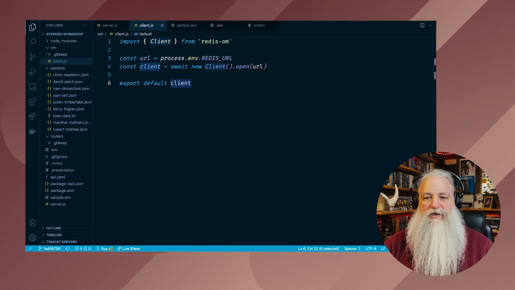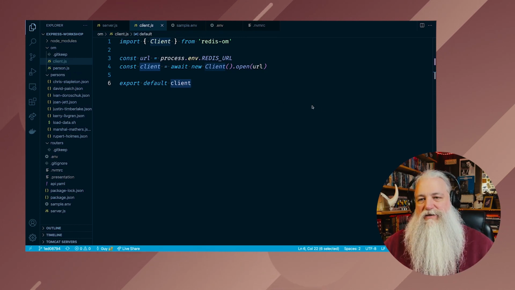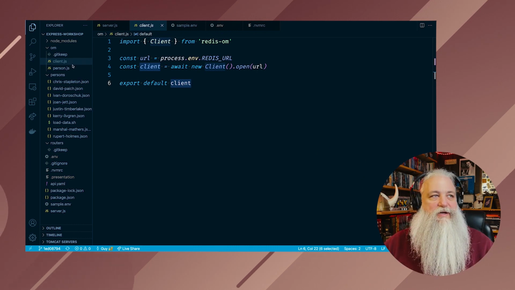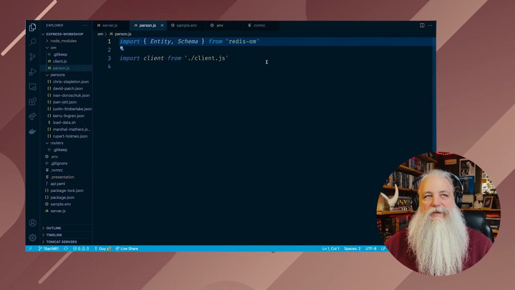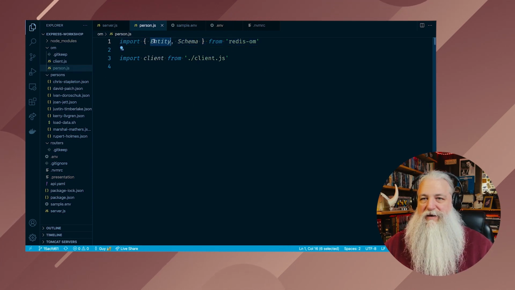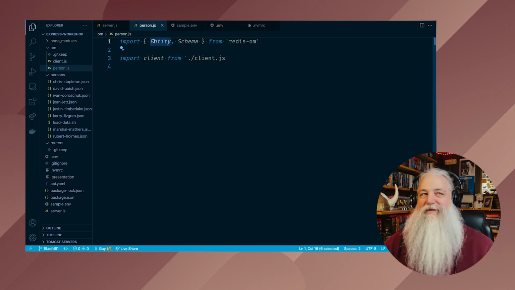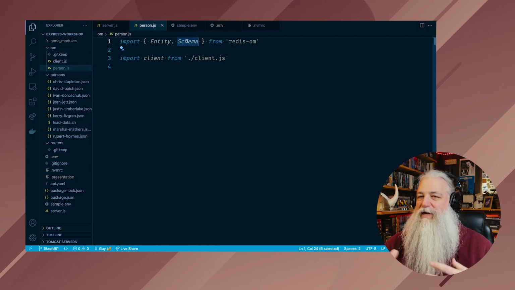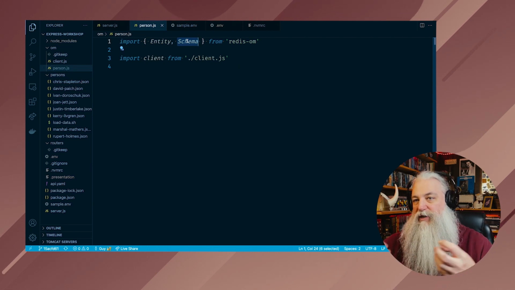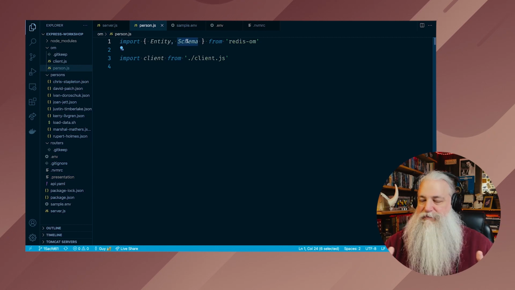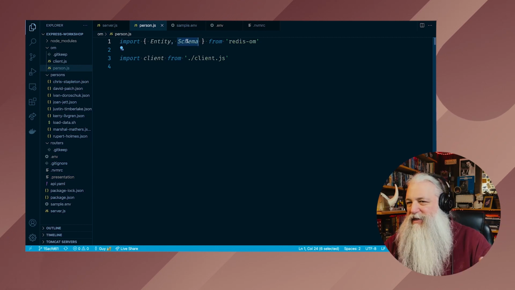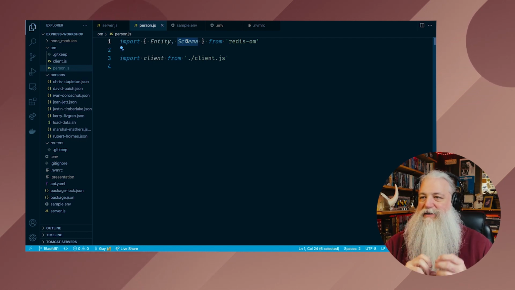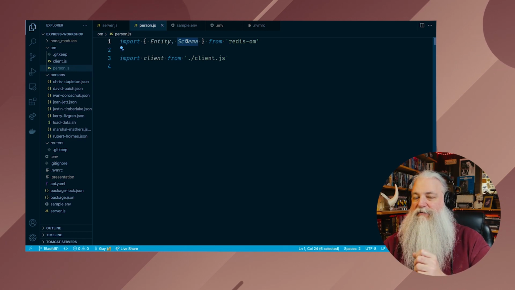So let's continue on with this. Now that we have a client that Redis OM can use to talk to Redis, we need to create our entity and our schema. So Redis OM needs an entity, which is the thing that we're reading and writing. This is the person. And a schema is the thing that defines how Redis OM maps that entity to JSON or hashes, in our case, JSON. And what the field names are, and if they're aliased, and all the types and those sorts of things. So it's that data about how to take the entity and send it to Redis, and how to take the thing in Redis and move it to the entity.